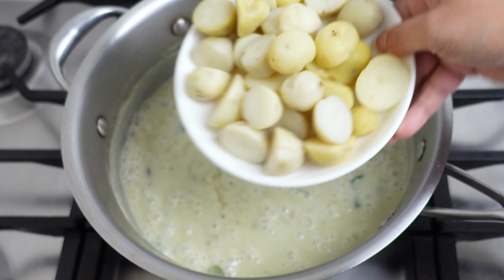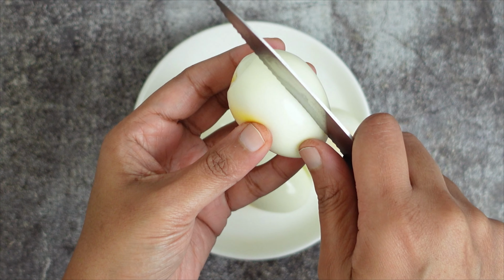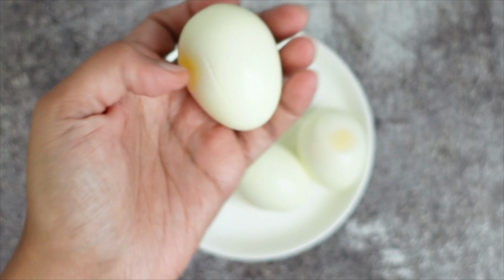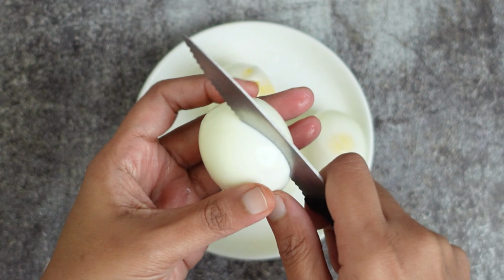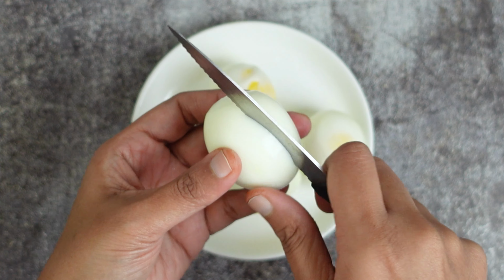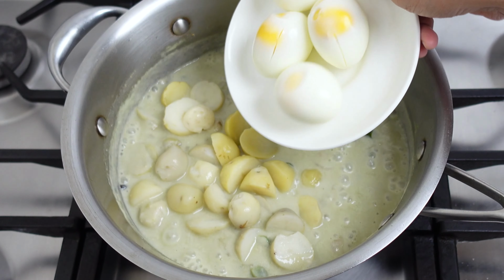We have about 4 hard-boiled eggs here. Make small gashes for the stew to penetrate into the eggs. You can keep the eggs whole or cut into 2. It's totally up to you. I like to keep the eggs whole. Add the eggs to the pan.